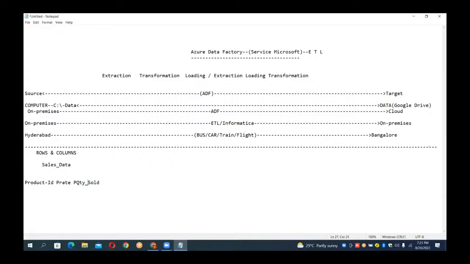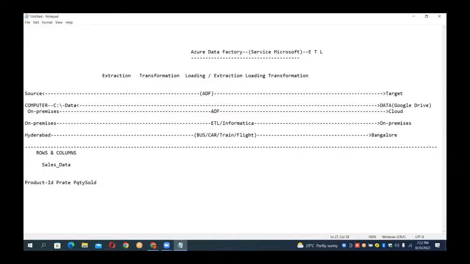But the new technique we are adopting is to use a capital letter: Quantity sold, QTY in normal, S in capital. This is another way we are opting for right now.